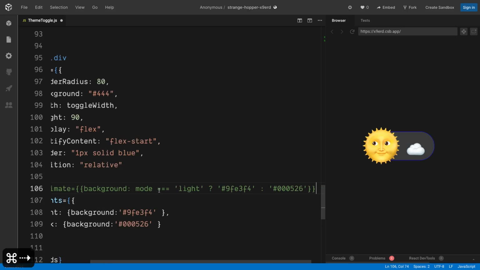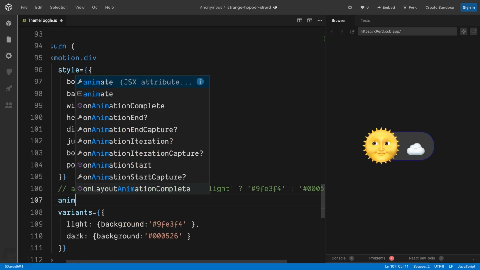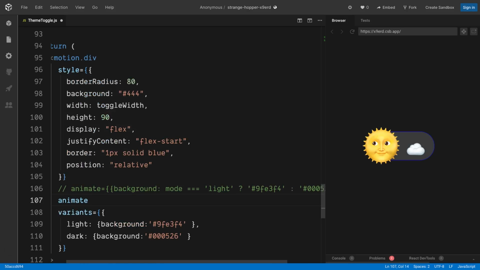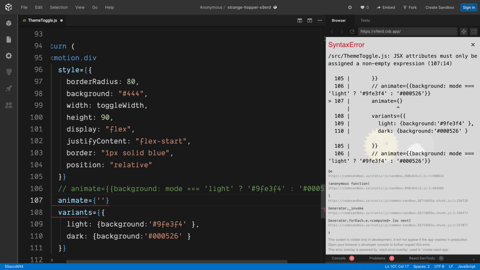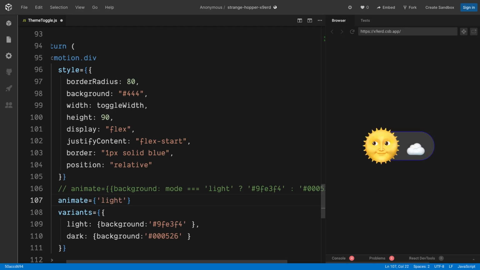Now let's add another animate again. But this animate prop is different from the one above, and its value is going to be just a string. Look at the preview. It becomes the light blue color for the light mode, right? And of course, we can change it to dark mode to see it.